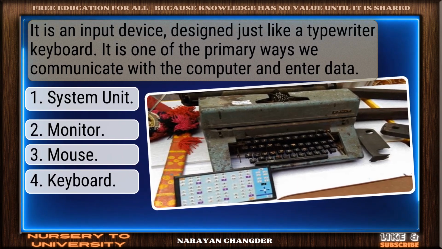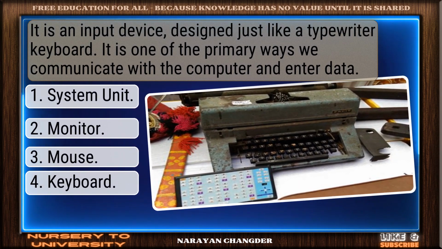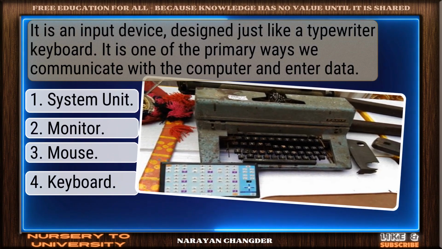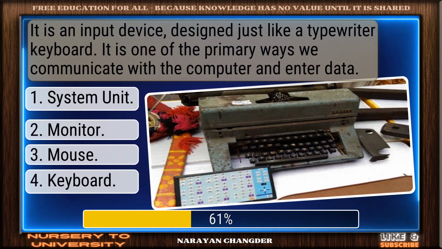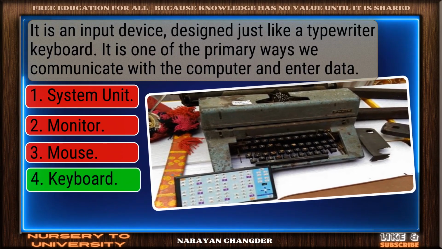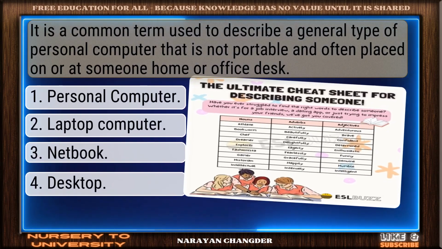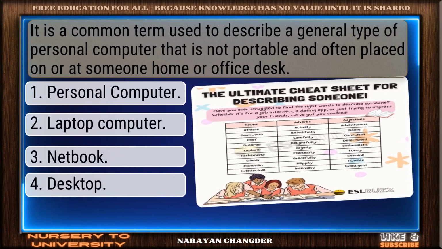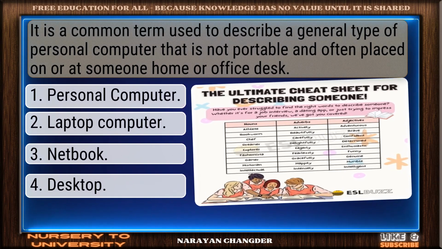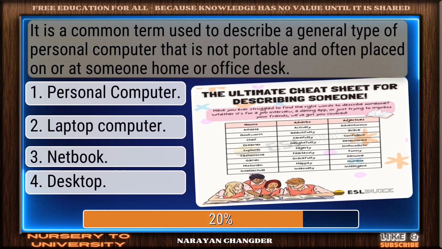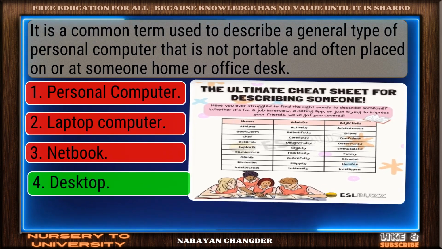It is an input device designed just like a typewriter keyboard. It is one of the primary ways we communicate with the computer and enter data. Right again. Keyboard is valid. It is a common term used to describe a general type of personal computer that is not portable and often placed on or at someone's home or office desk. Sharp thinking. Desktop is right.